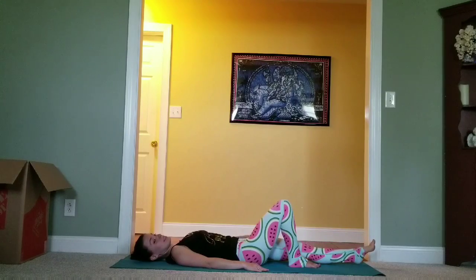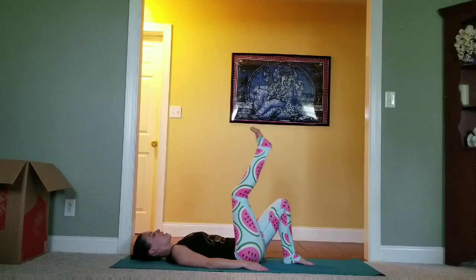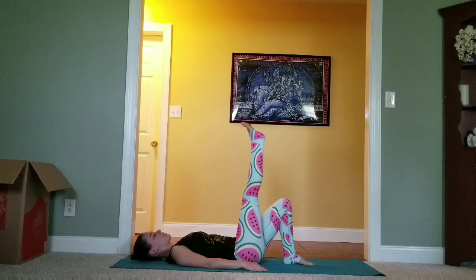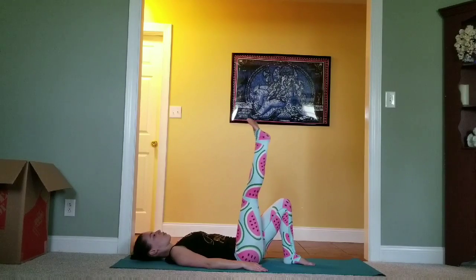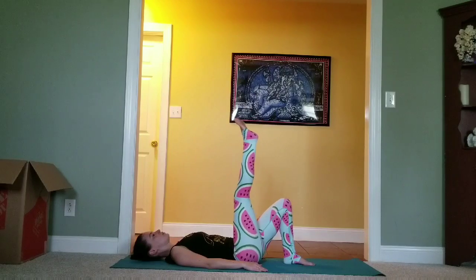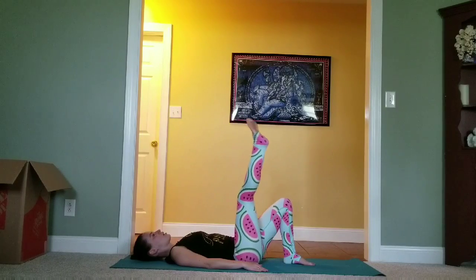Again, here, left leg can stay long or you can bend. We're going to raise the right leg into the air. We're going to start with those little circles. Warm up the hips here. Let yourself go in one direction. Let those circles get bigger and bigger.